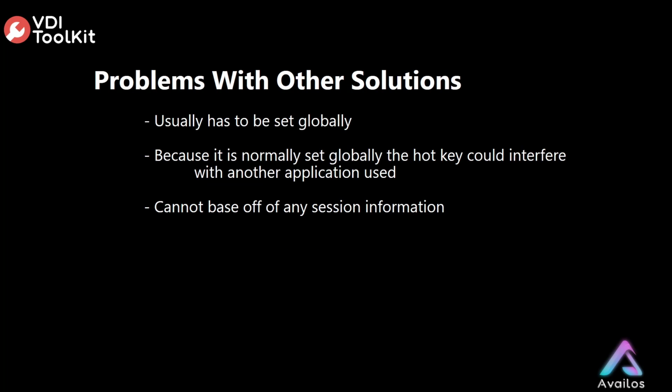So what are the problems with other solutions? First, it usually has to be set globally and cannot be set dynamically based off of the virtual desktop session information. Because of this, there could arise an issue where the global hotkey could have a negative impact in another application running. For example, let's say we create a global hotkey to disconnect a virtual desktop session using the F8 key. Now let's say a handful of users in our organization use an application that requires the F8 key. This could obviously cause some issues.